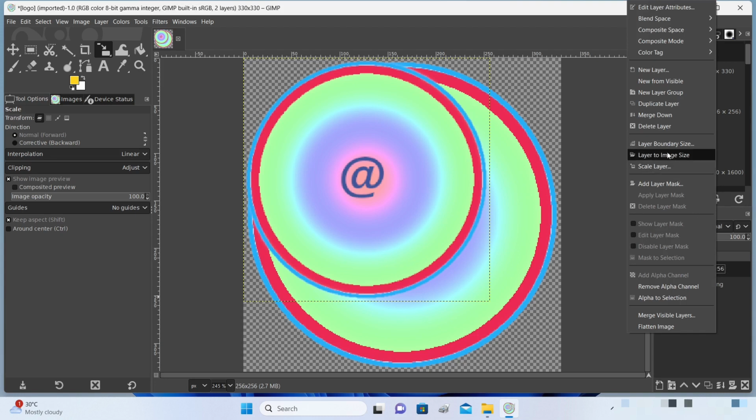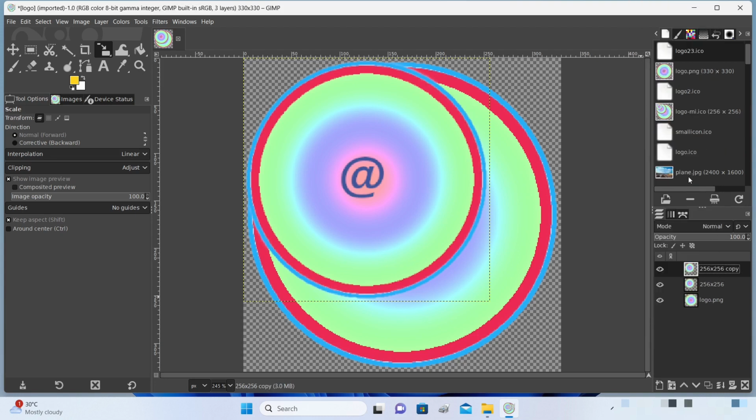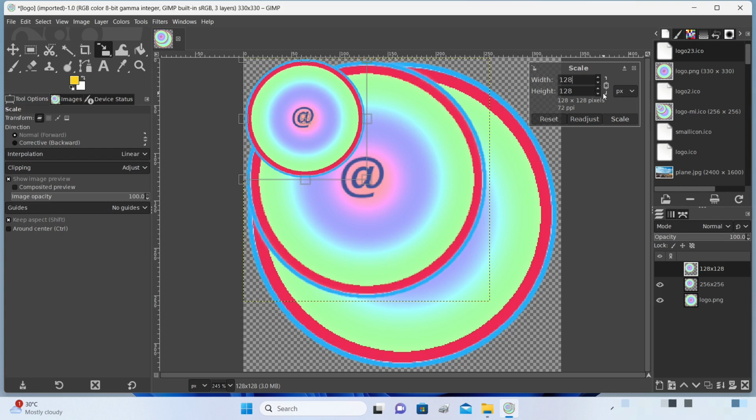Right click and we are making another copy. So duplicate layer. This time click on the text part and let us name it 128 by 128. This is the name of this new layer. Remember, it is still 256 by 256. So when we click on this, select it, and using the scale tool, come and click on it. You'll see that it is 256 by 256. We will just simply divide this number by 2, enter. It's now 128 by 128, and we will click on scale.